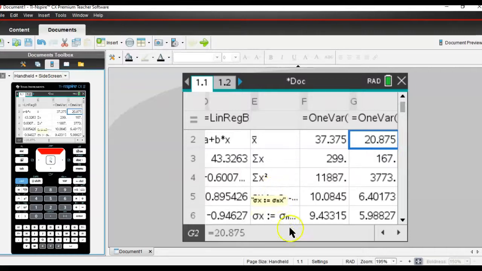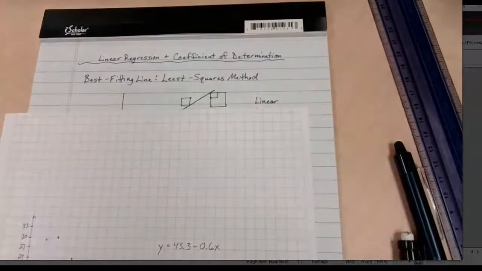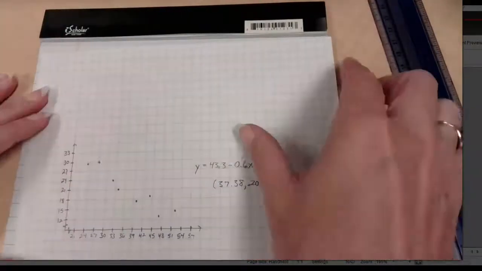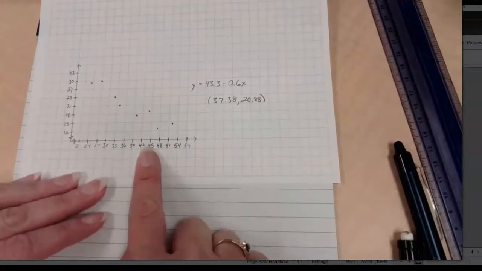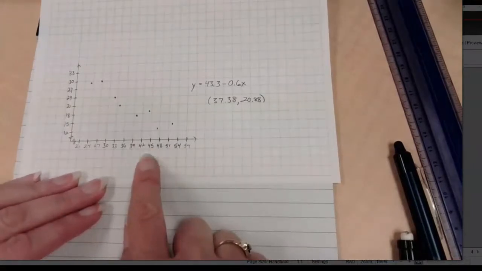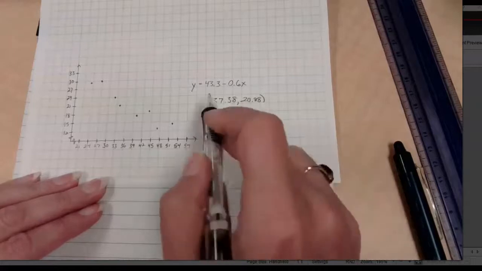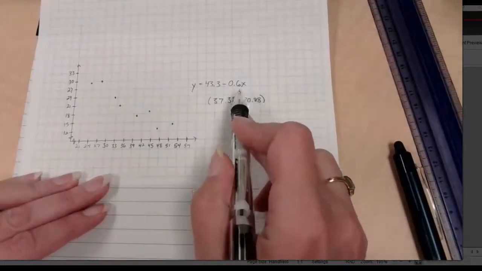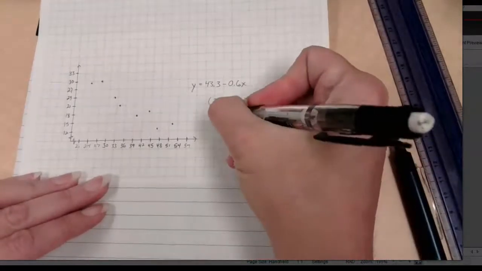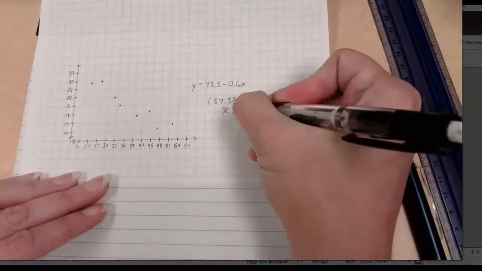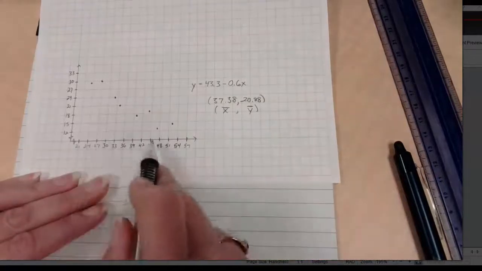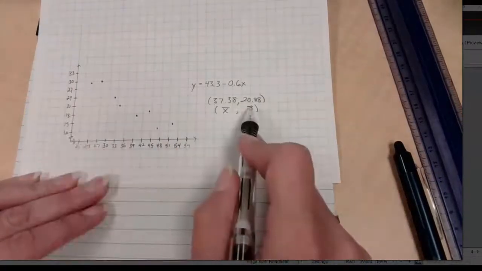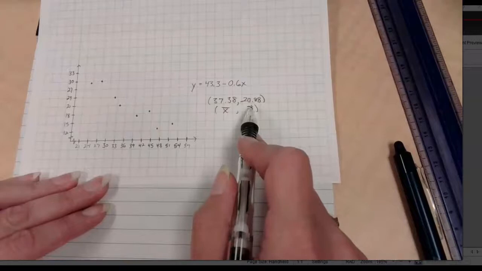All right, so I'm going to go back to this guy here for a second. And ladies and gentlemen, take a look at what we've got going on here. These are those points that I was showing you earlier. I have already graphed them, and my scatter plot, fortunately, looks a lot like the calculator's. This is the equation the calculator gave me, and this was that point. This is the x bar, comma, y bar ordered pair: the average of all the x values and the average of the y's. This point is always on my best fitting line.